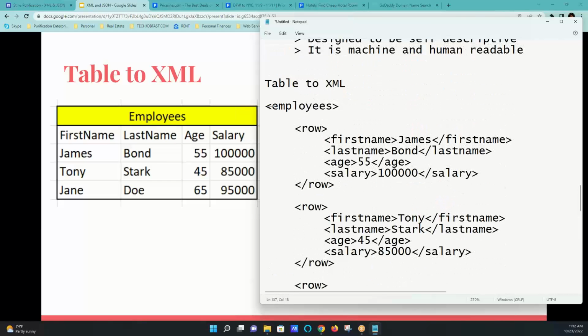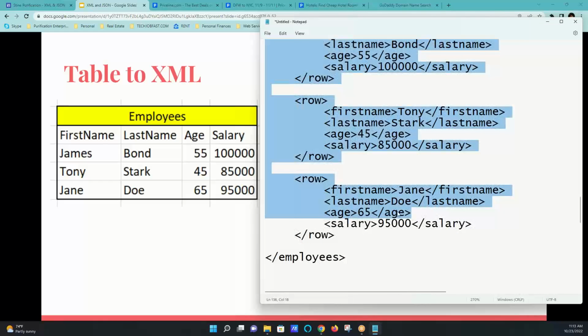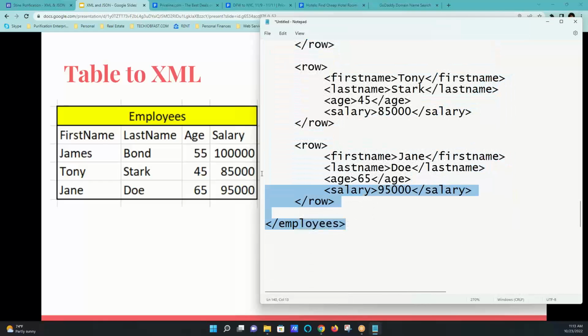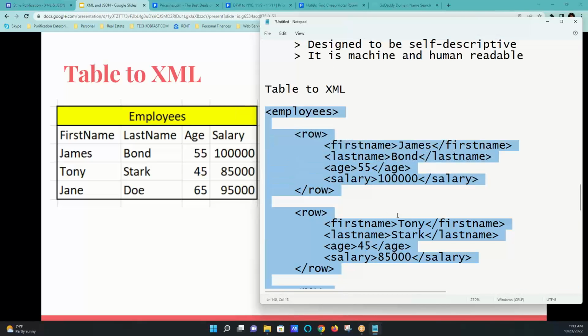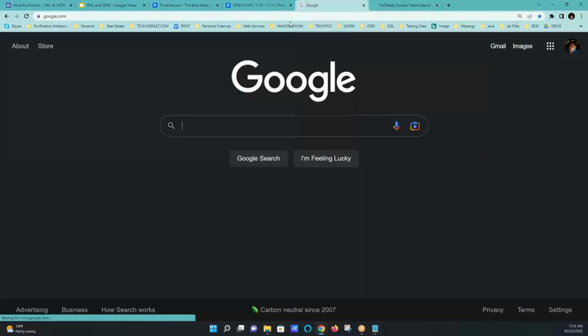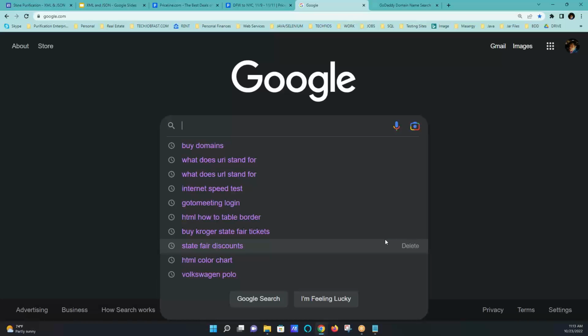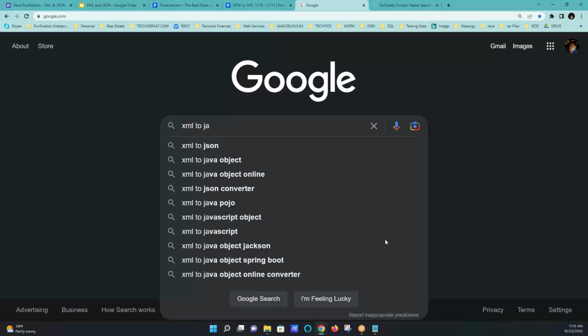I can take this code and let's say I wrote it. I'm like, did I make any mistake right here? Was there anything that I missed? Is it going to work or not? First thing that the developers can do before they ask you to test it, they could copy this and go to Google. They probably have it bookmarked. XML, let me try this. There's a site called XML to JSON converter.